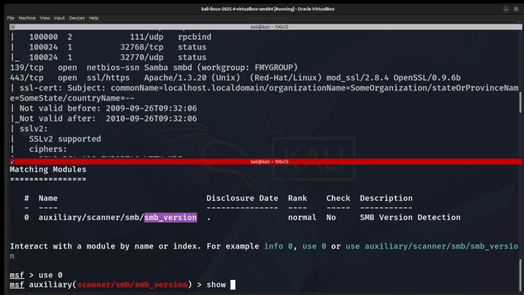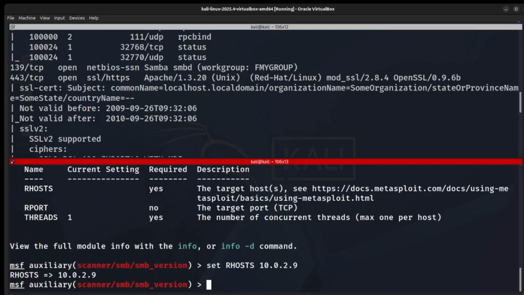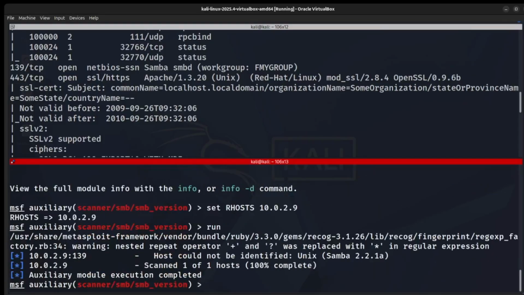We're going to do show options. Okay, our RHOSTS is required, so we're going to set our RHOSTS to our target machine, 10.0.2.9. We are going to run it. Now you see the Samba 2.2.1a, we did get a version using that.